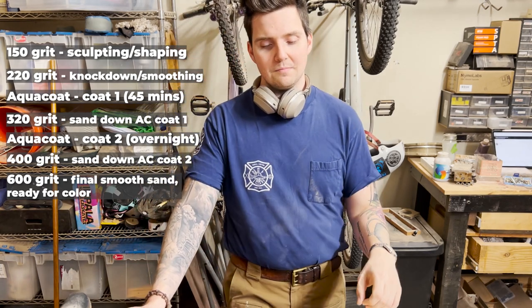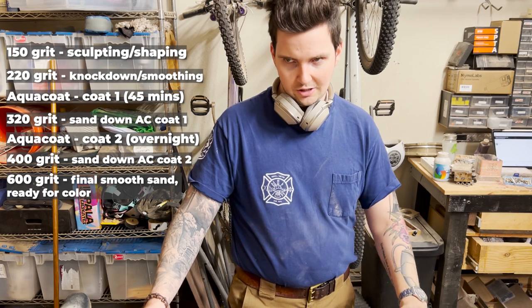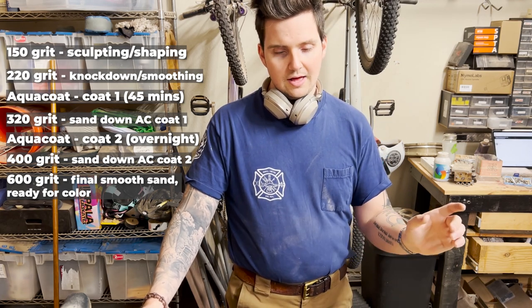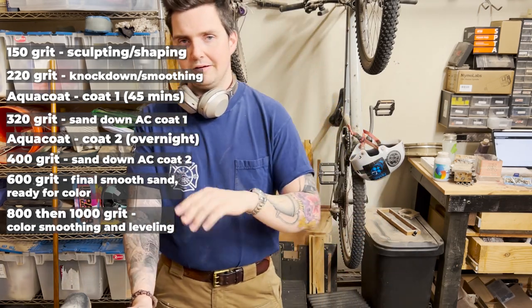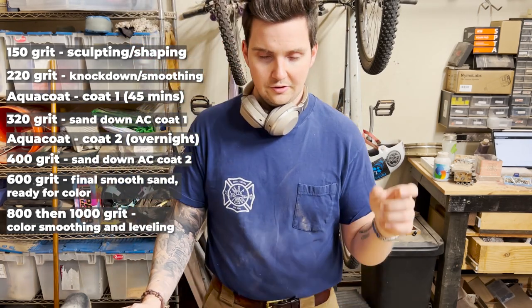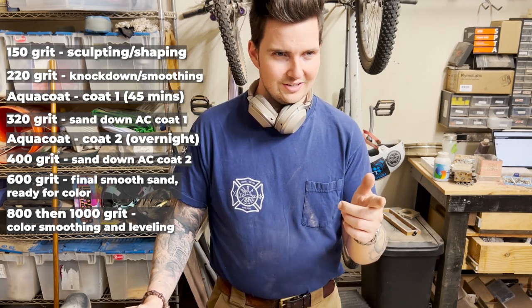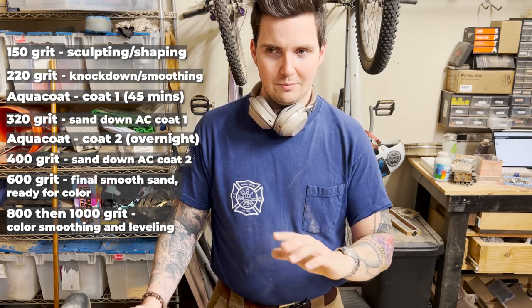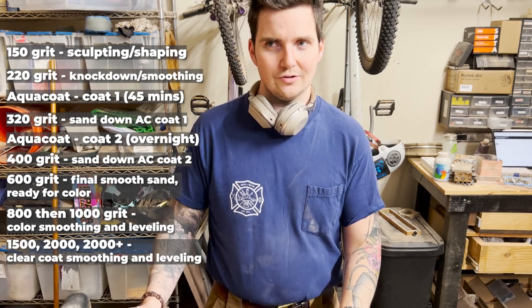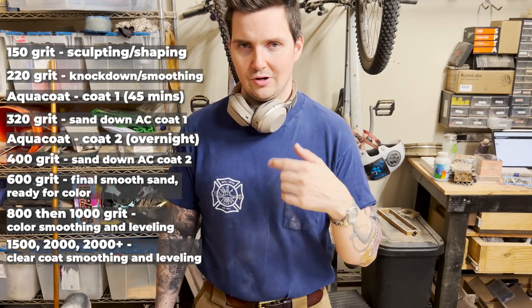So you'll take it up to 600, and then spray your first color coats and get your color down looking good. Then I'll usually hit it with an 800 or 1000 grit just to level everything off, and then I'll start spraying clear coat. I'll usually do about 4 to 6 coats of clear coat, which you're going to see me do in a little bit. And then I'll sand up to about 2000 grit between those coats. So I'll spray 2 coats, 1000, spray 2 coats, 1500, spray 2 coats, 2000.